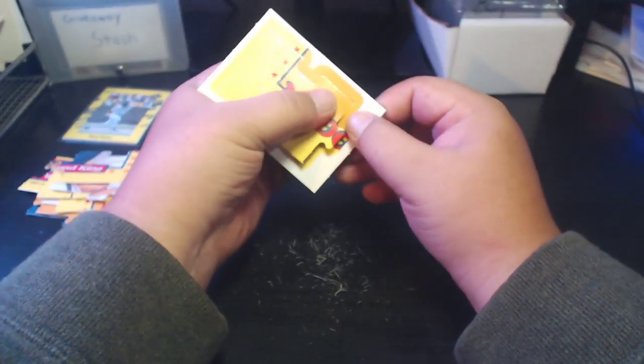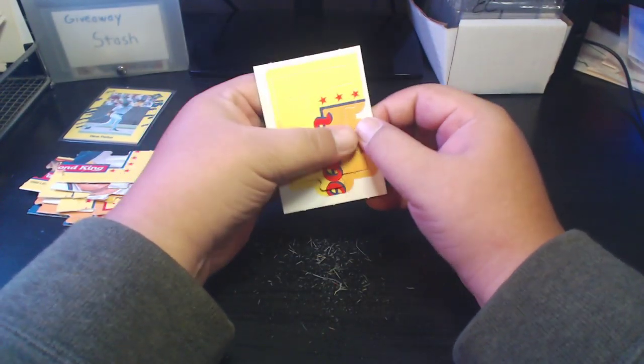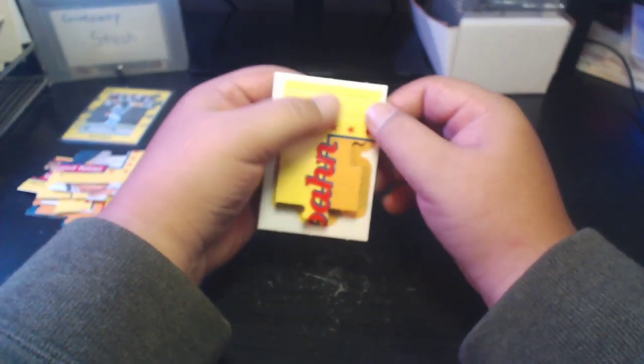That was weird. My camera just did something. I don't know what that was. It's kind of odd, like something out of a horror movie.